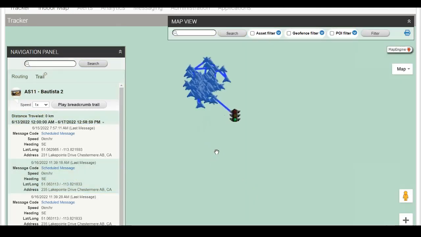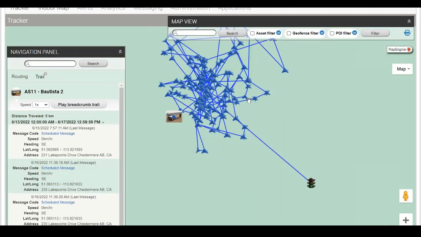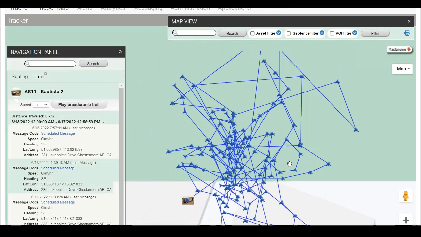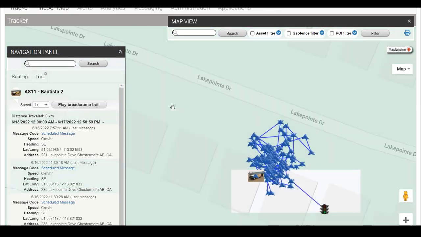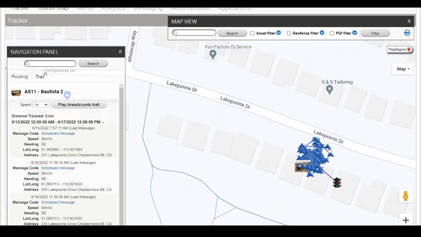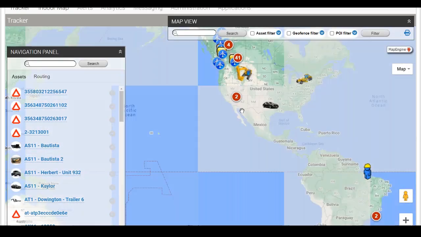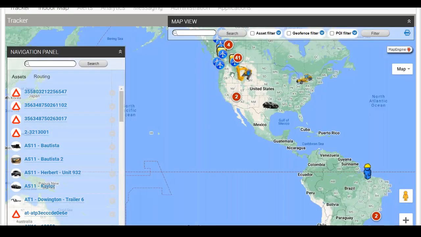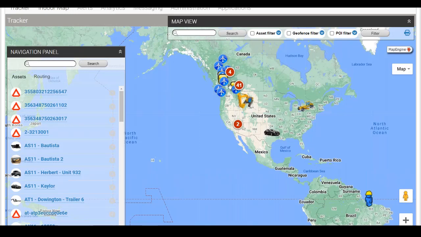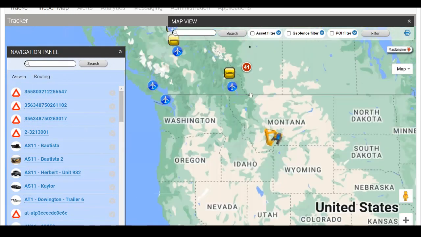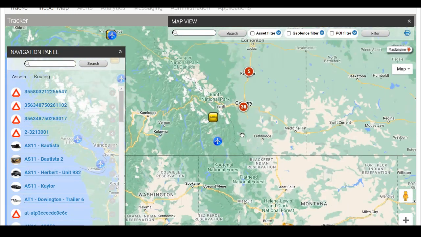And I'm going to see lots of messaging going on. So this guy just went all around, maybe just his compound area. All right, so that's the breadcrumb trail. I would advise lots of playing around in the system and figuring it out, as well as really relying heavily on our support team, sending us as many questions, and we'll do our best to answer them.